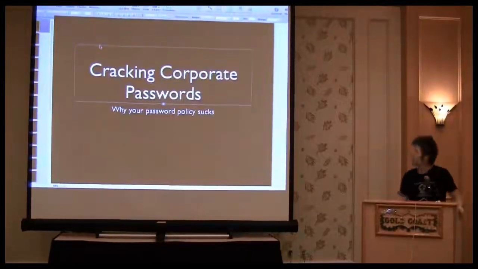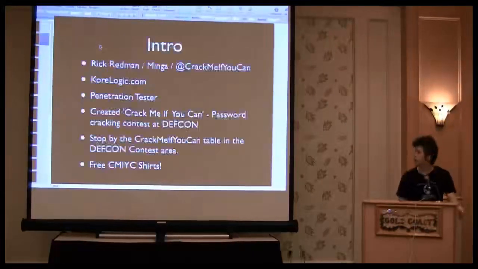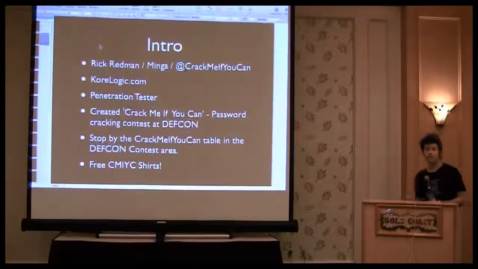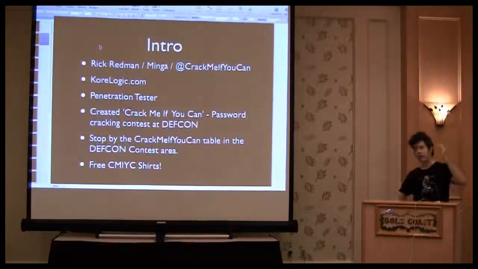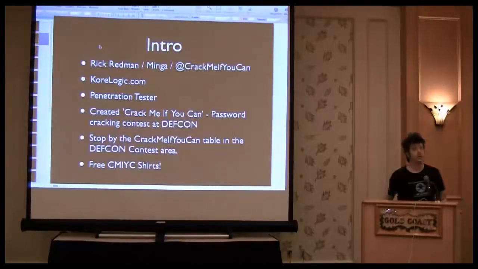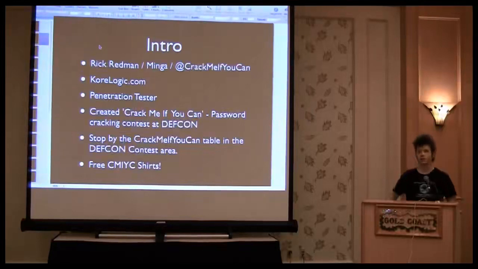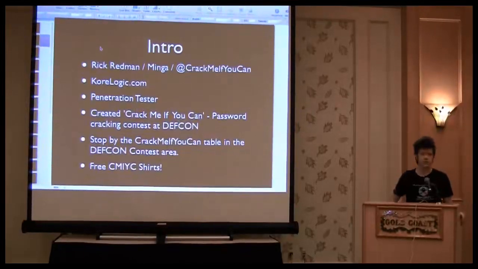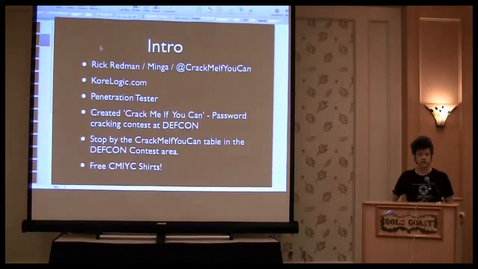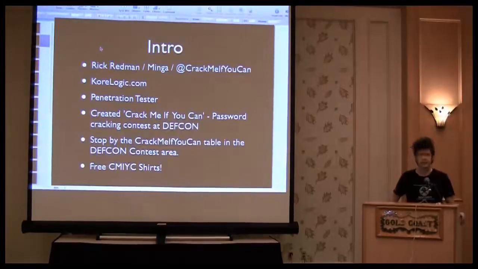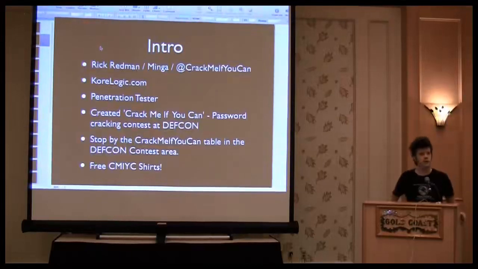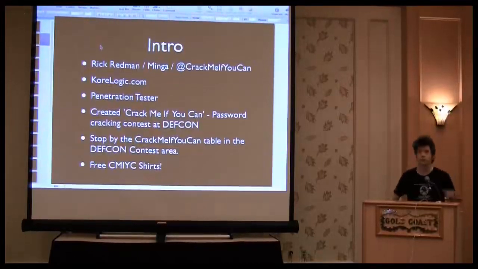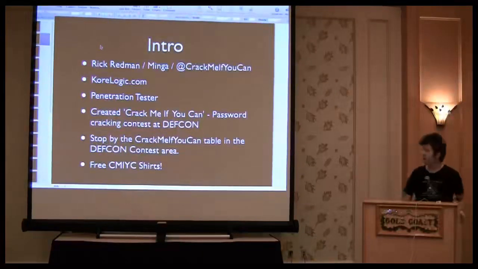Okay, so we're talking about cracking corporate passwords. I'm a penetration tester. I got into password cracking because I needed to crack passwords, but I always needed to do it better. I've been doing it since '99, and the default was to run John with its default rule sets and use its CHR files. It's basic brute forcing, and I'm like, oh, look, I'm cracking passwords. But then I started seeing patterns. How do I exploit them? I wanted to start writing John rules. Well, how the heck do you do that? And remember, this was 10 years ago. So that's sort of how I got into it.